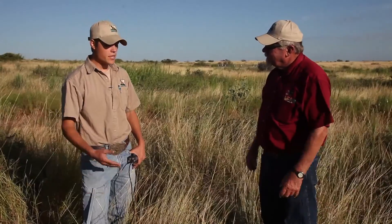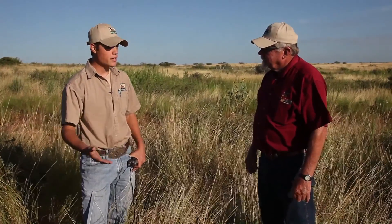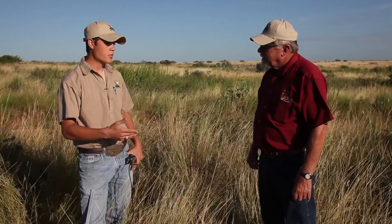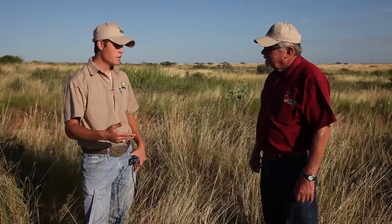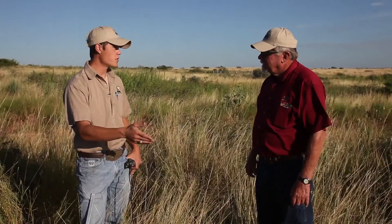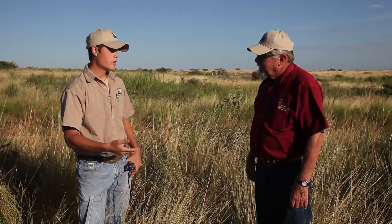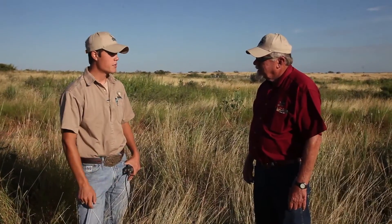Now, how do you find those? Using radio telemetry — the bird's going to be sitting on the nest nearly all day, only coming off maybe once in the morning or evening to feed. So I can go in and check on her; if she's in the same spot, I know she's on the nest. If she moves off, I can look at how many eggs she's incubating, whether she's hatched out, been depredated, or what's going on.